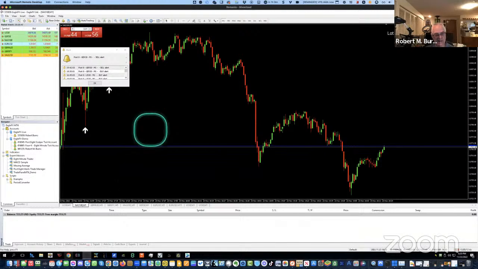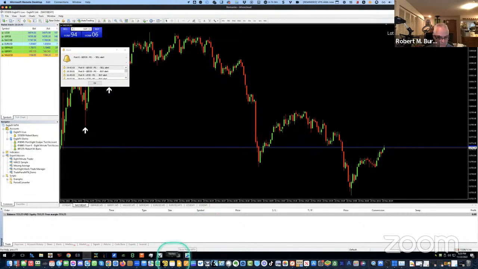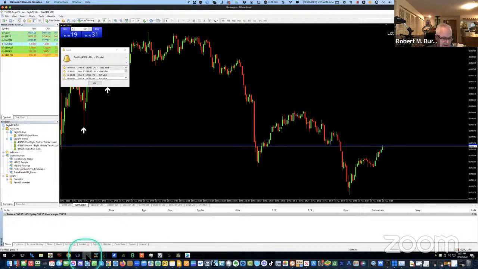What is a VPS? It looks just like Windows. As I said, you can get around on here. Notice I have 2 toolbars here. I have my Mac toolbar at the very bottom, but right here is my Windows toolbar, taskbar, I guess, in Windows. And you can pin, you can see I have lots and lots of MT4s, different ones on here. I only have one open right now, which is this one with the blue line underneath it, but I've got lots of them on here.